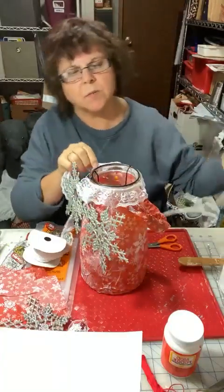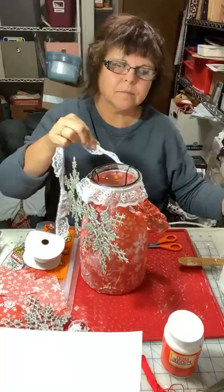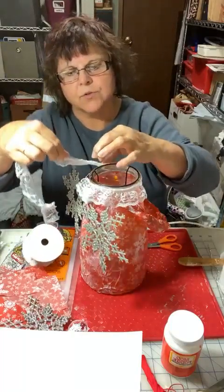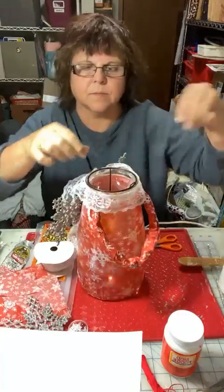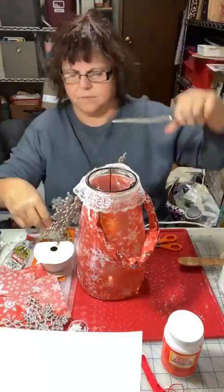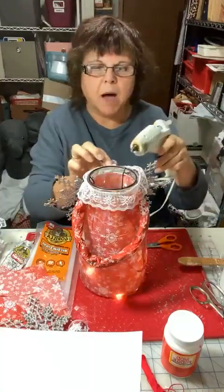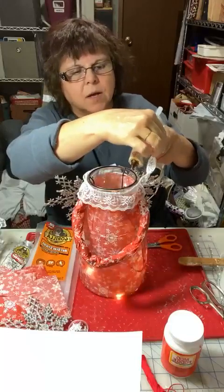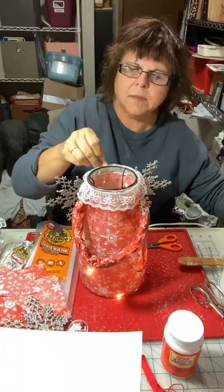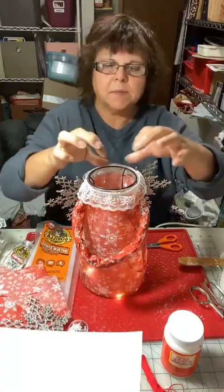So we are almost done with this project. We have to put our halo on, and I want to try that new glitter paint over her dress. And we're going to put hair on her head. Now I have a mop that we could use, and I also thought about using Spanish moss. So I made Tony go get me a mop today because I forgot it yesterday when I was out picking up supplies.